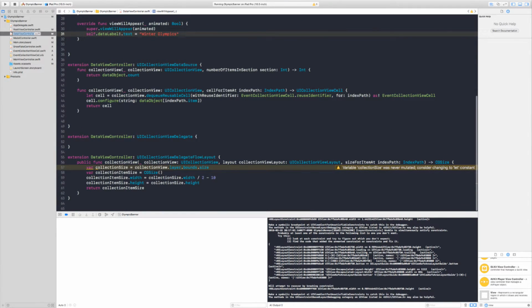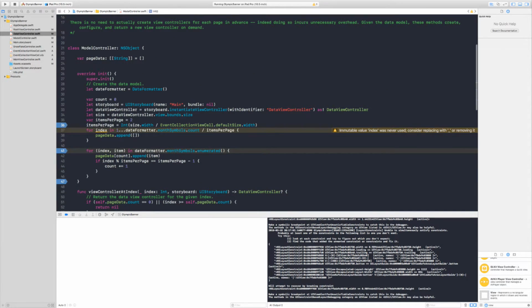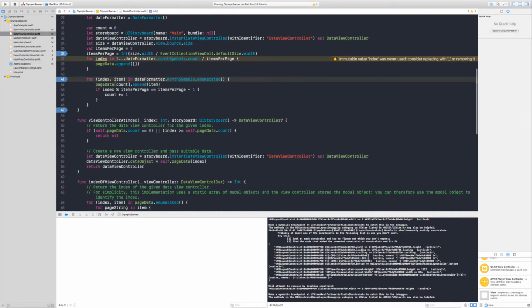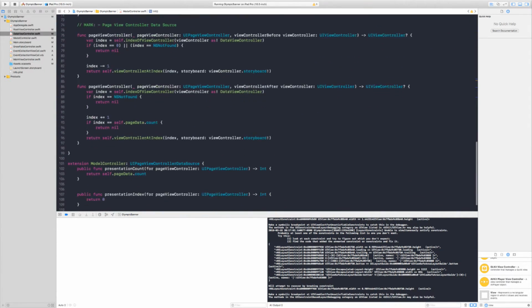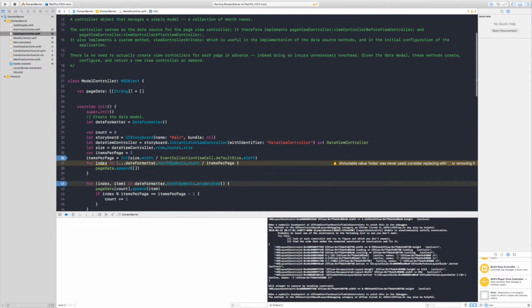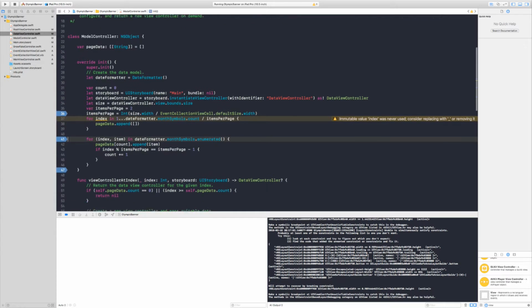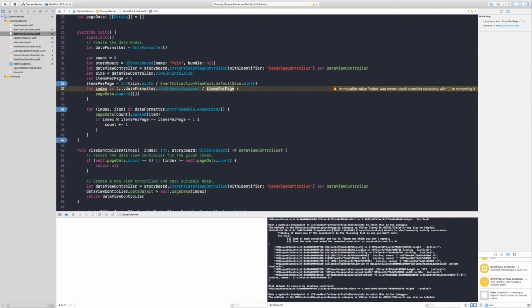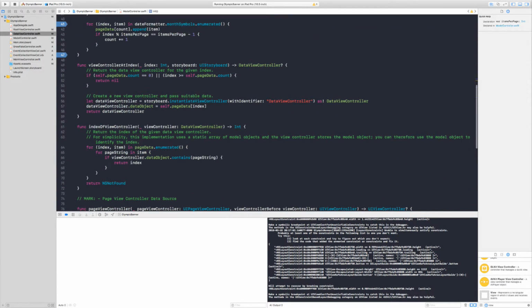So now I need to know that same thing. So my model controller, I think I want to items per page.